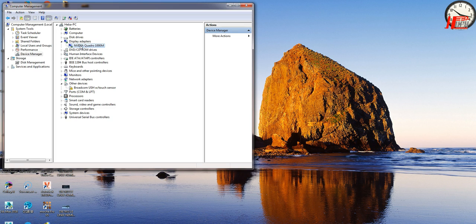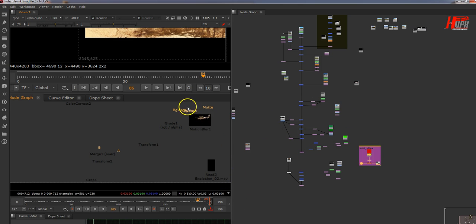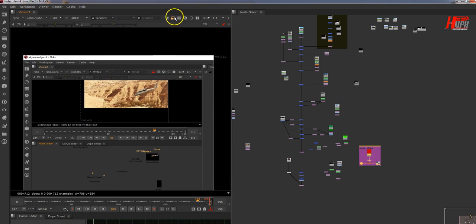That's it. So when you reset and reopen Nuke, it will not be depending on NVIDIA here anymore, but it will depend on my Intel card. Of course it will be slow, it will not be like before. So in order to solve the slowness problem, just make it like this, proxy. But of course, this is not the final solution, because you have to solve your problem. It's just in order not to make you stop.